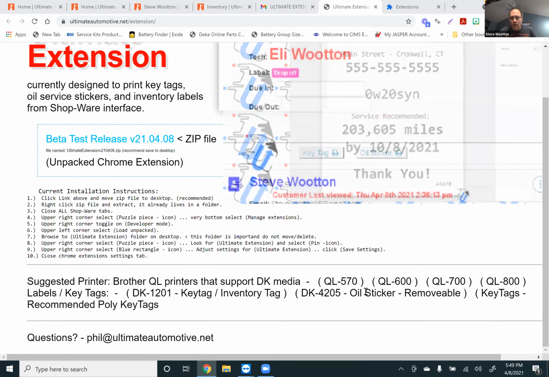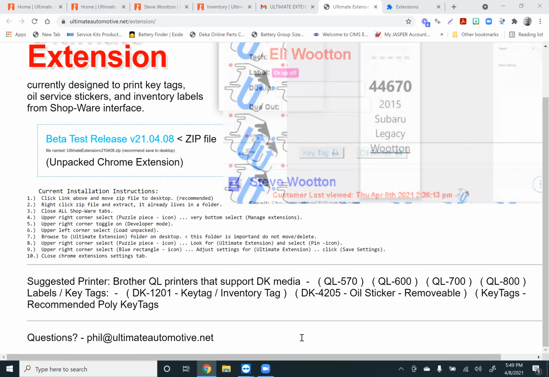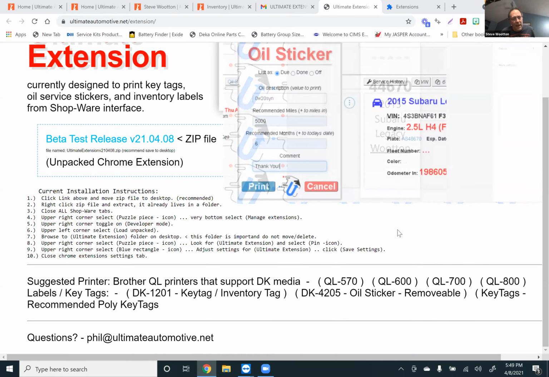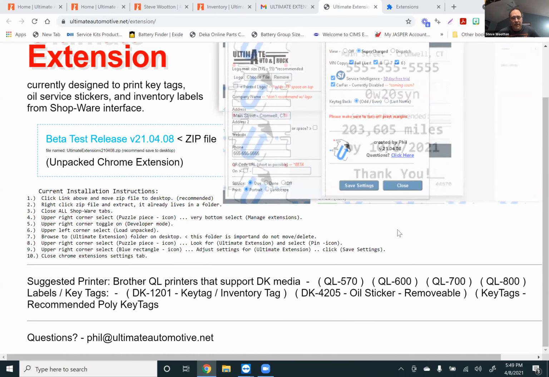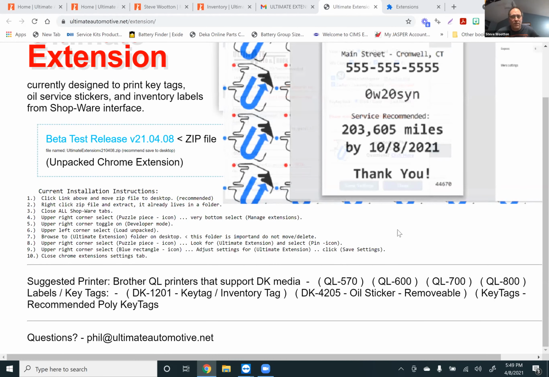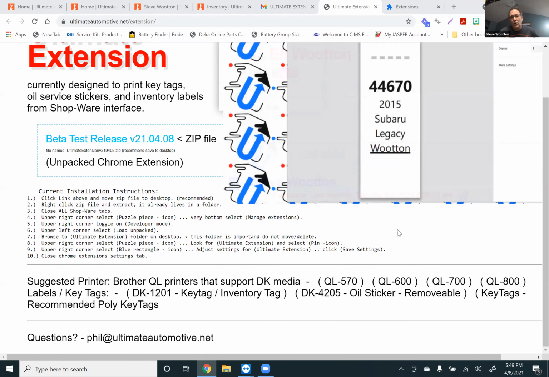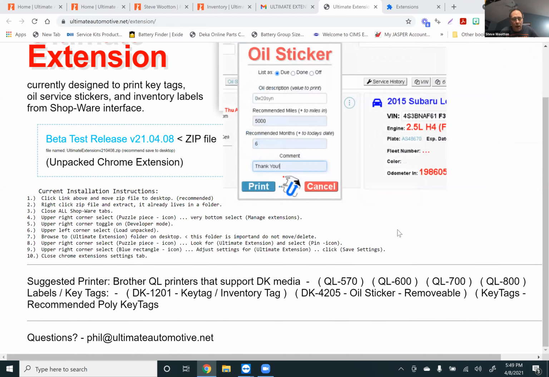Looks like there is a Q&A down here. Carfax, interesting thing. Yes, there is an option for us to turn it on. I'm having a challenge with Carfax. I've had 2 people from Shop-Ware reach out to their contacts at Carfax. I've been in direct contact with 2 people, and they don't seem to want to work with me to get a direct link. I cannot seem to find a way to both open their window and hand off the VIN number to the window that opens because of some kind of security they've got working in the background. So we are trying to work on it.